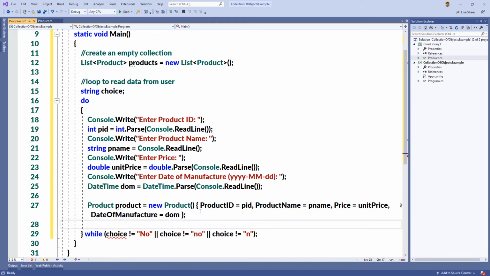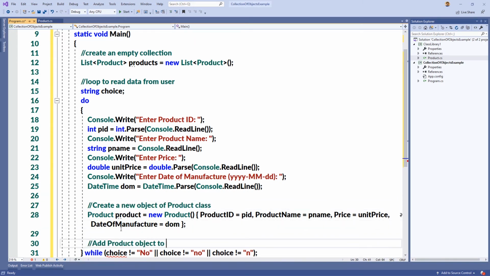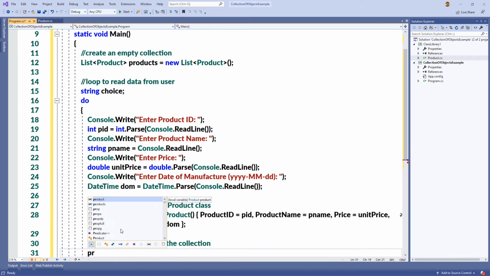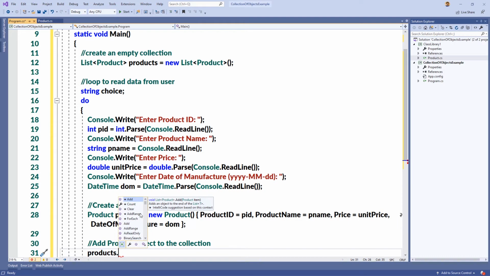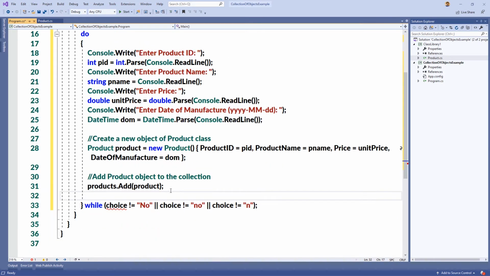In the next moment, we have to add this object into the existing products collection. So earlier we have already created an empty collection. Into the collection we are adding this object. So now an element in the collection stores a reference to the particular object.